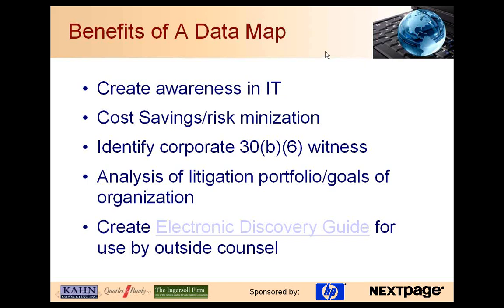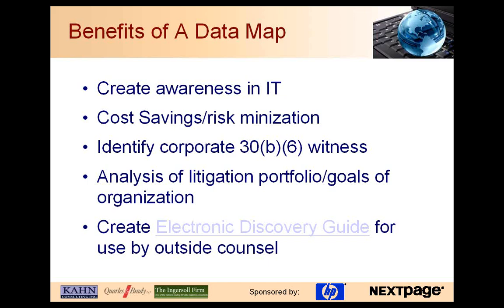Some IT departments and some of our larger Fortune 15 clients are very large. Cost savings and risk minimization. We've talked a little bit about, I think Mike talked at the very beginning about the ability to save on the EDRM model, and John talked about it a little bit, but typically the biggest costs in discovery of electronic information are in the attorney review costs.